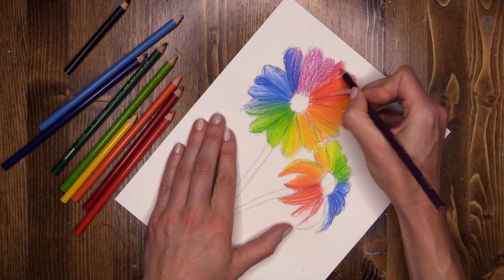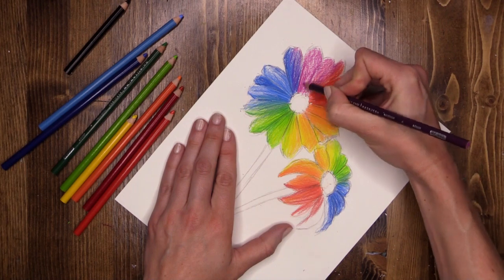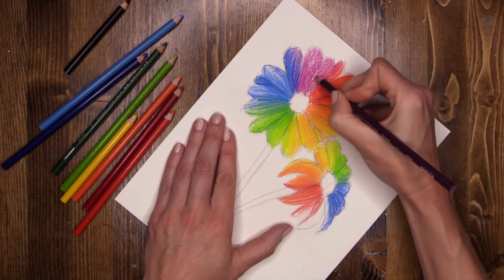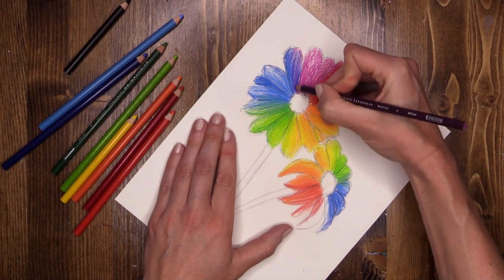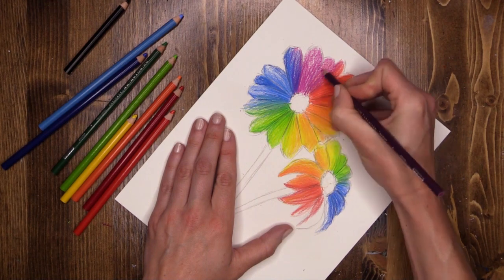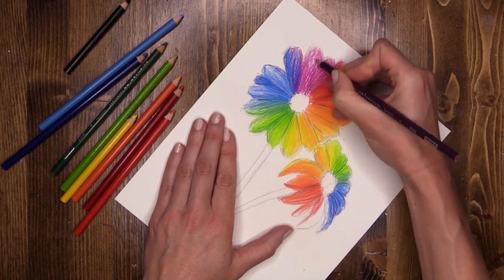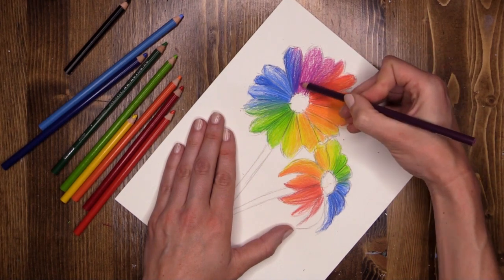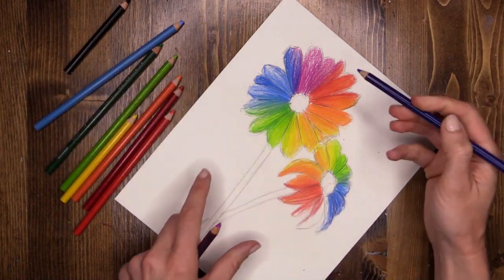Now I can use the point to start adding a little bit of texture over the top. So darker, more concentrated purple down towards the root there where the petal joins onto the middle of the flower. Now remember that sharp transition I was telling you about, where one color finishes and another color starts and you see a sharp line in between. I have that here. I do not want that.